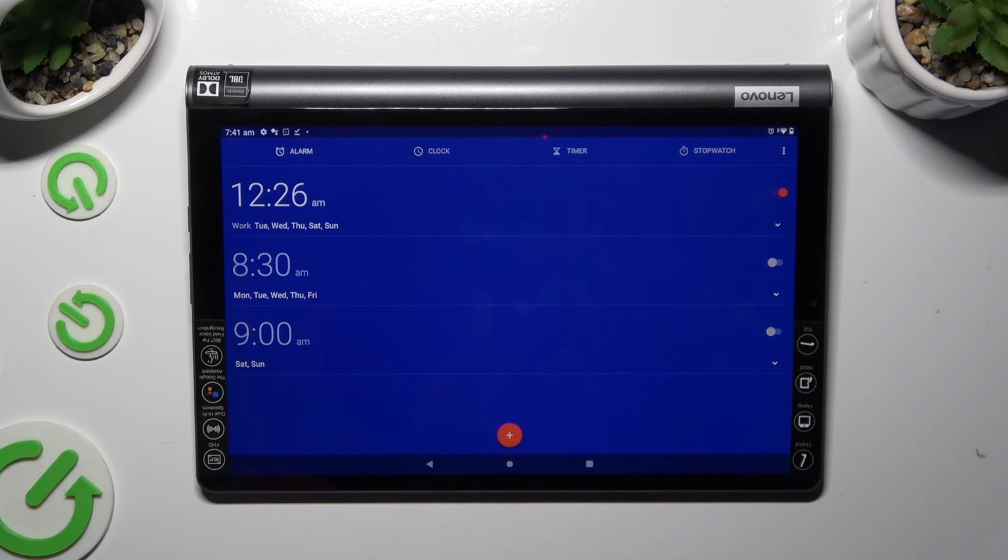Now to switch it off completely, click on the red switch next to it. And to switch it back on, tap on the same, now gray one.